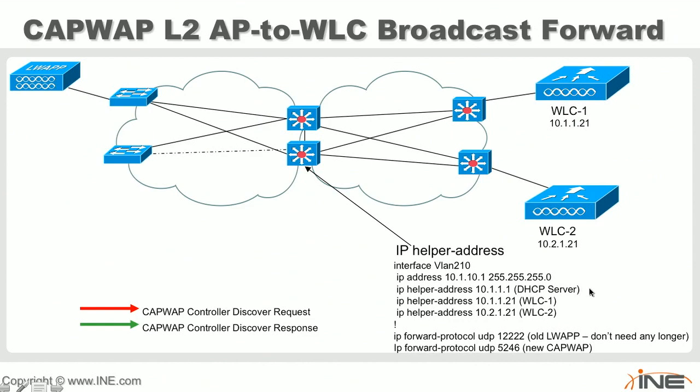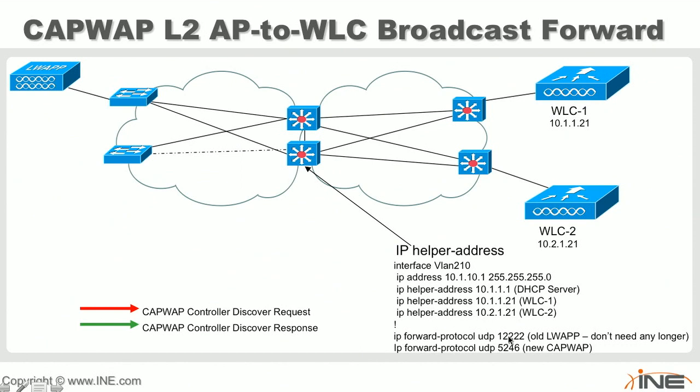The DHCP server is not a WILC. It will just ignore it. So it actually really probably doesn't cause too many problems. And I say probably because it really only depends on what particular security policies you might be facing with a given client. Okay, we just need to make sure that we have the proper IP forward protocol.